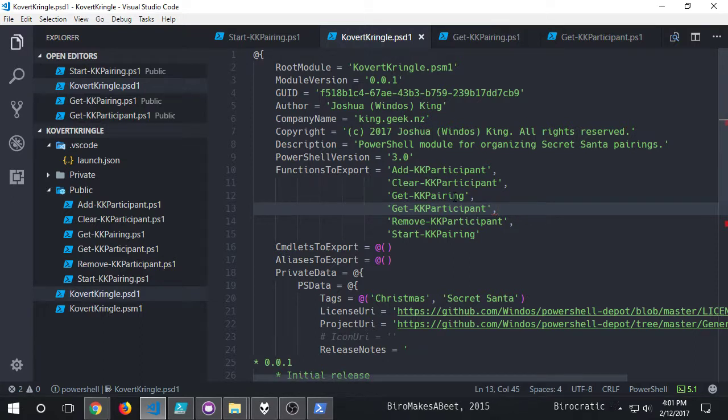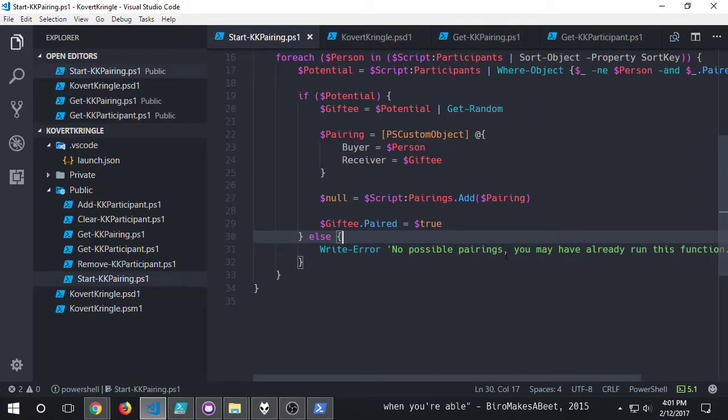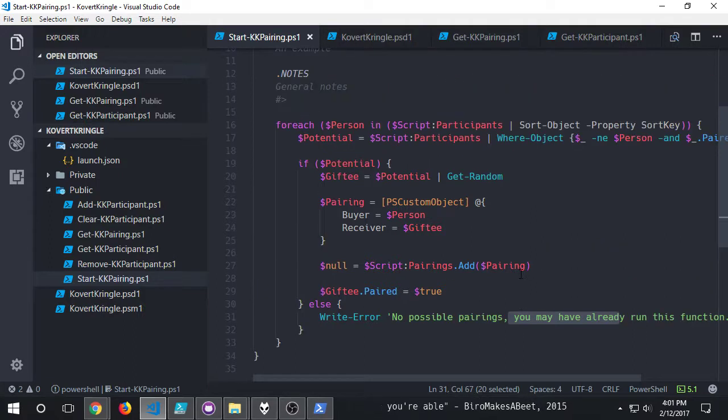Next time we'll be looking at sending out notifications to everyone, implementing our backdoor of sorts for our snitch, and doing some thorough testing for looking at the edge cases. And probably doing something other than just throwing a warning if you try and run it twice, like resetting the pairings. We might even create a private function for that.